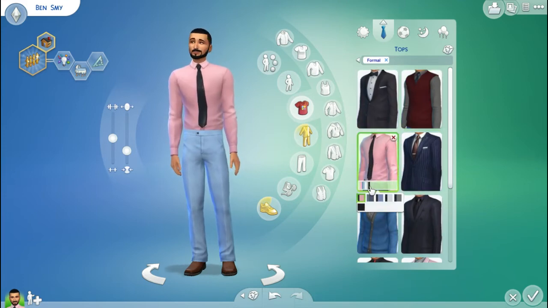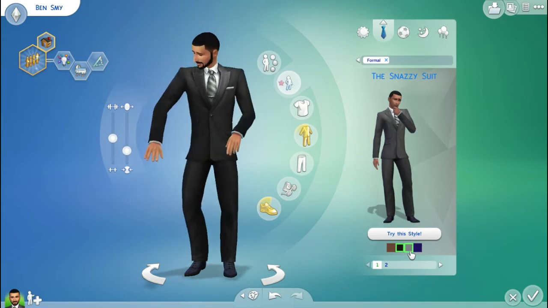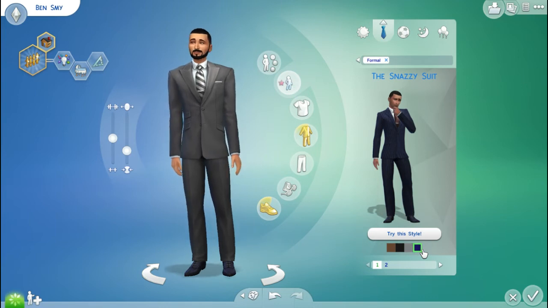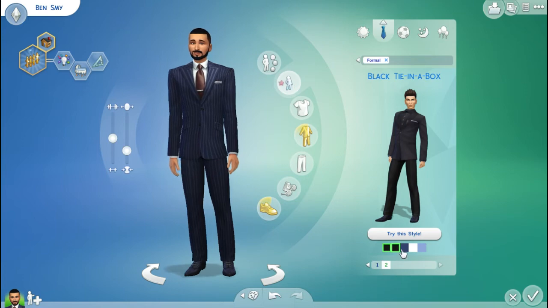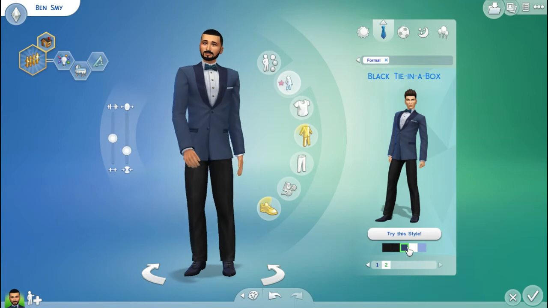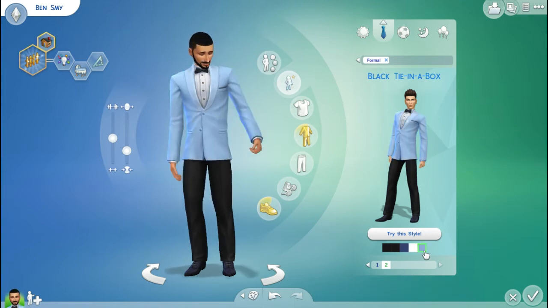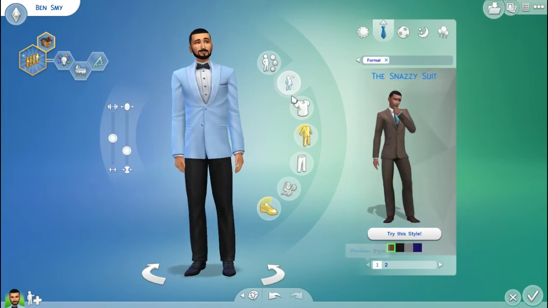So what kind of outfits you want, you can just do like a suit or a dress shirt with a tie or a bow, or just choose from that style look. Like I said earlier, they just pre-choose it for you. They don't have much for the formal, but trust me, if you have time and you wanna go through the whole list, you might find something more suitable for your sim for the formal occasion. So just don't rely on what they provide or pre-choose for you.